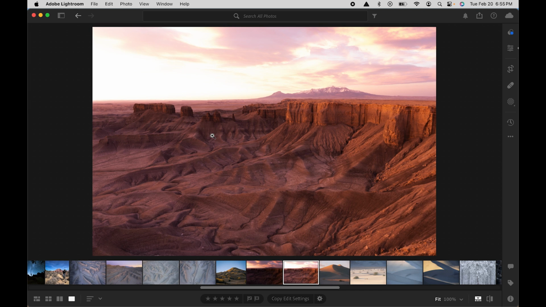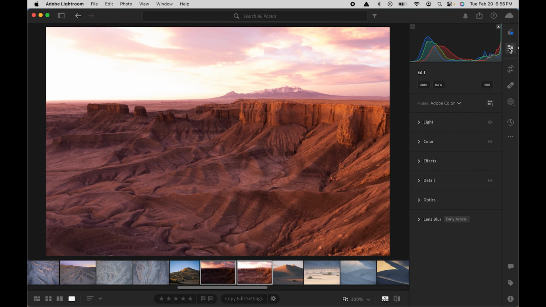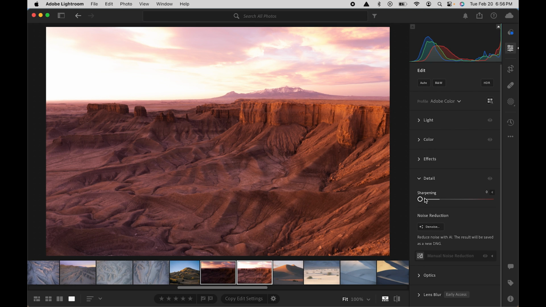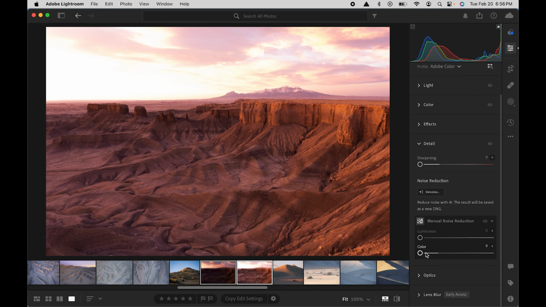Now, there are a couple of things that need to be done to each of these images individually and together. So I'm going to be showing you how to do all of that. So first things first, I'm going to select both of these images. I'm going to come over here to our adjustment panel, come down to detail, and I just want to make sure that our sharpening is all the way down. We don't have any noise turned on. Just put everything at 0.